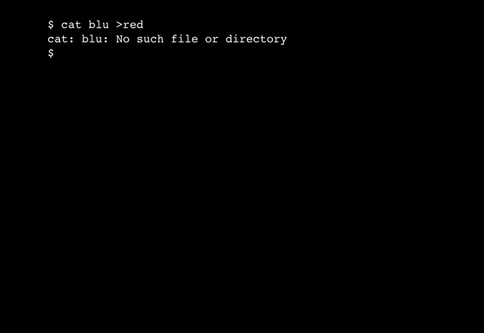What happened is that there are actually two output channels open to a program by default. One is called the standard output, and it is redirected with the greater than sign as we have seen. The other output channel is called the standard error, and it is not redirected by the greater than sign. And the crucial point is, programmers are required to make an appropriate choice as to which output channel to use. Normal output goes to the standard output, but error messages go to the standard error.